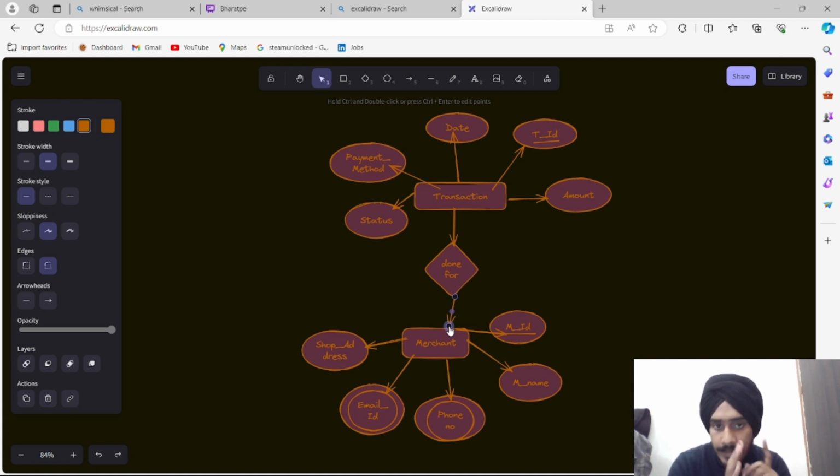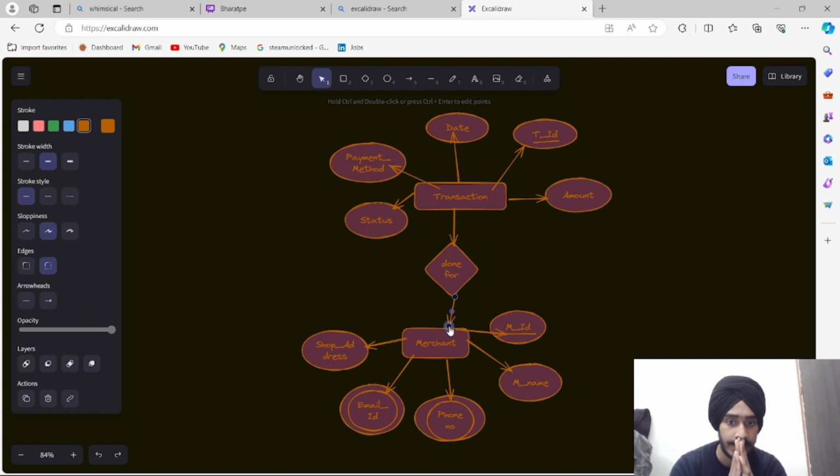So a single merchant can receive multiple transactions. Suppose I am a merchant, so I receive transactions from different customers. Multiple transactions can be done, but a particular transaction has a particular ID.